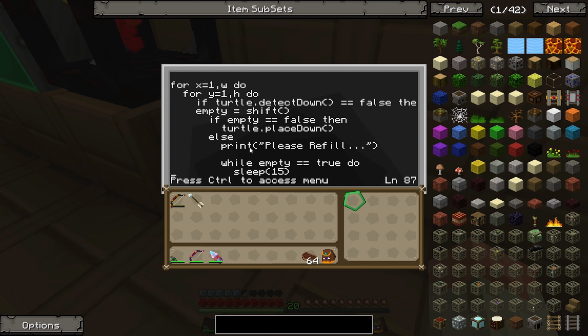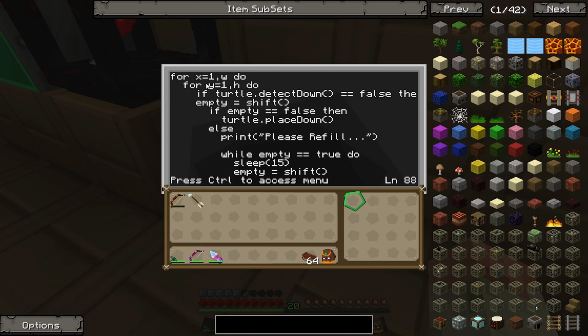Here's the complex part. We have x equal to 1, so it's on the first block, and then while it's less than width, it's going to keep iterating until it's equal to the width that you specified, and the same with height. Now this is a nested for loop, which I don't think we've talked about before. x is equal to 1 until it's greater than width, so whatever's inside here is going to run that many times. If you nest it like this, y is equal to 1 and it iterates until it equals or is greater than height.